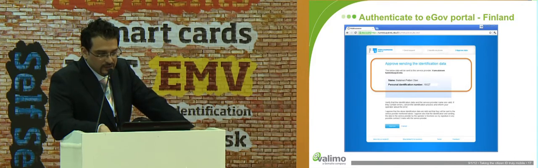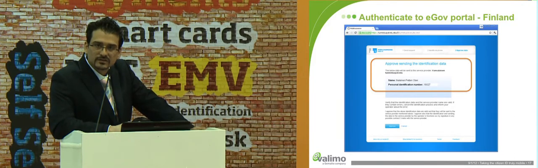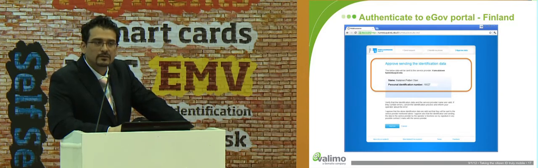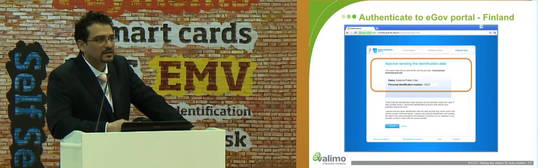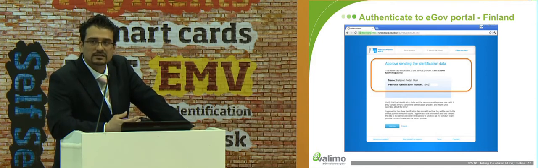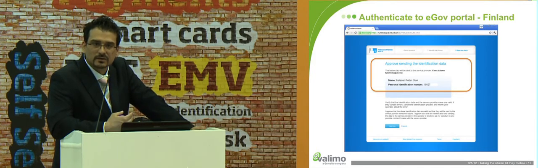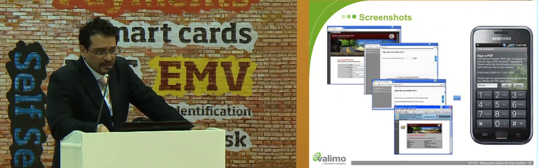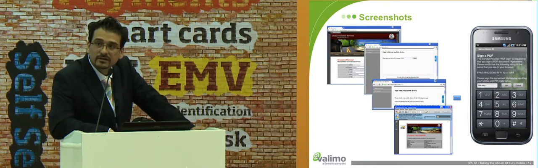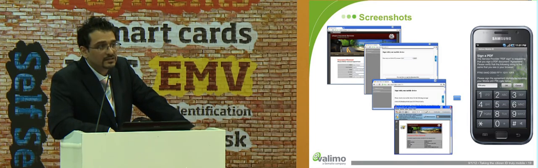So how do we do that? We do that by signing the hash of the document. When we're asking the user to sign in, we are showing the user a 16-digit hash that is shown on his mobile phone as well to ensure that it is the document that he wants to sign. So different use cases. It can be insurance renewals. It can be confirming bank transactions. It can be confirming other transactions that you might need to sign in the e-government services.